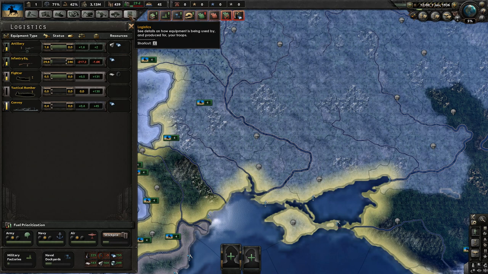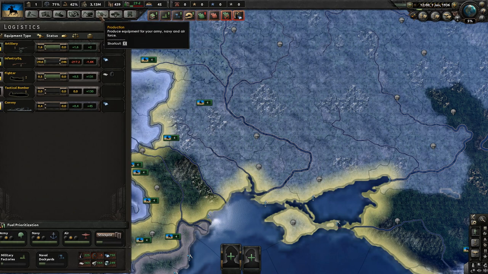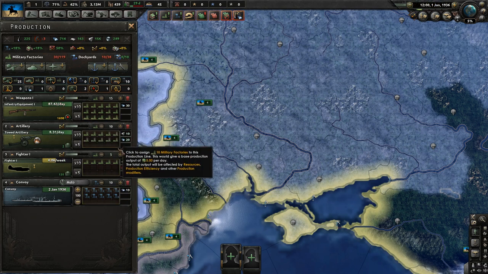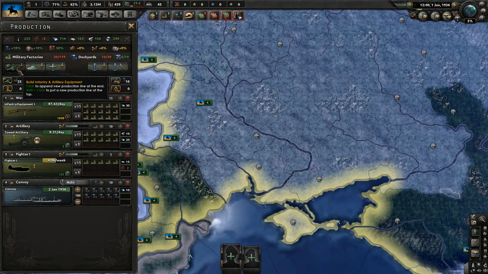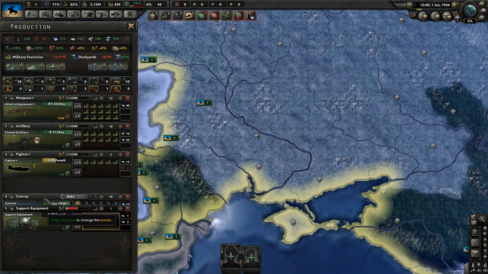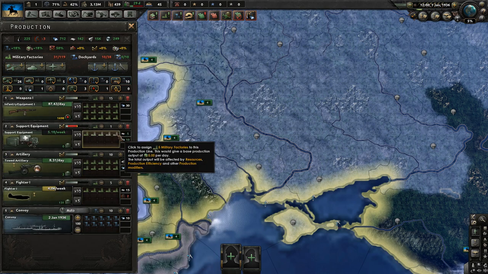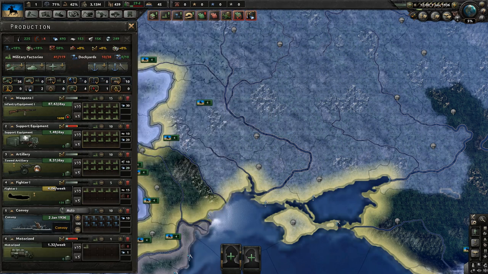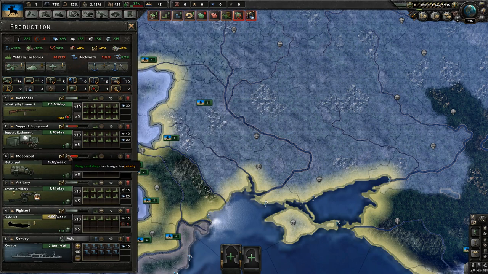Alright, so we're gonna need infantry equipment. What are we actually building? Alright, infantry equipment, lots of it. Artillery, lots of it. We're getting some fighters. We're gonna need some support equipment. Yes. Bunch of that. We're gonna need motorized, because we have the possibility for that.